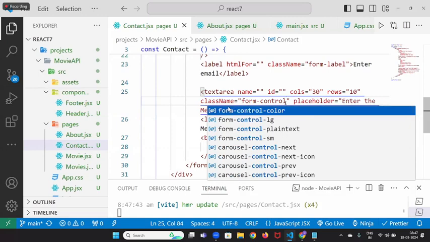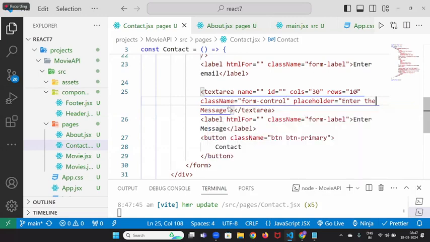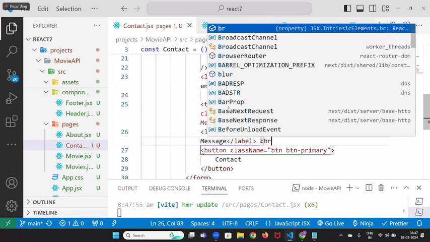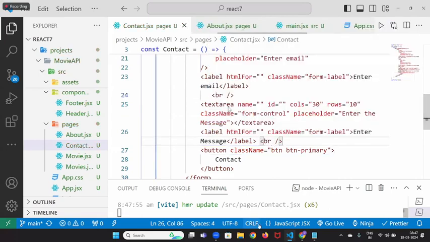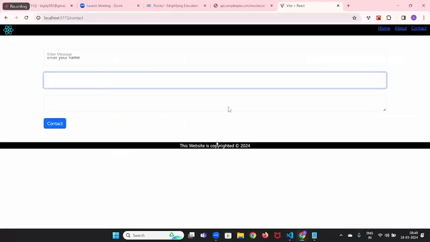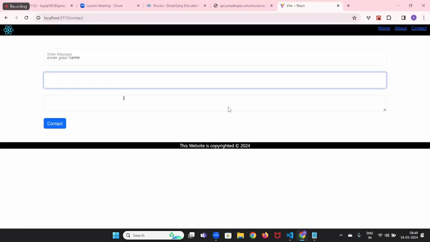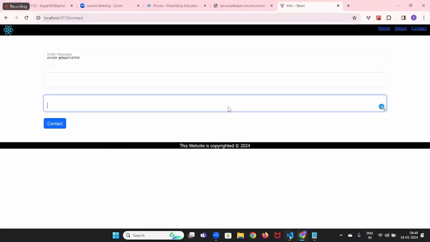Here you can make the form text area not writable, right? What is that? BR slash. Now here, BR slash. Now go here. Huh? Why will everything be inside this only?